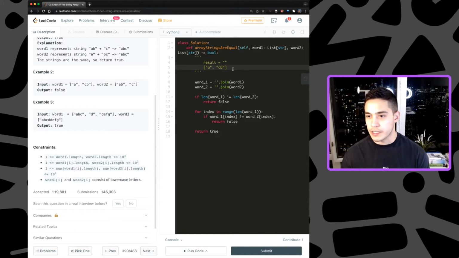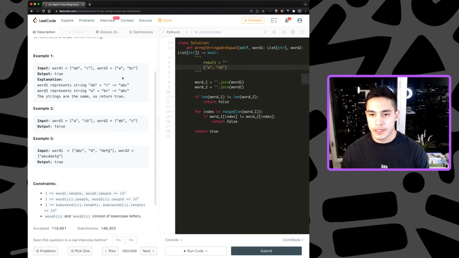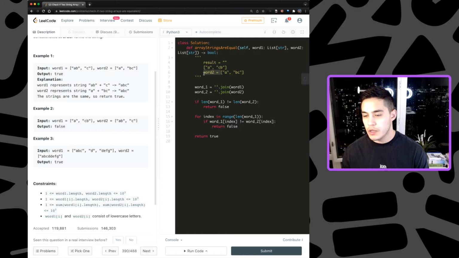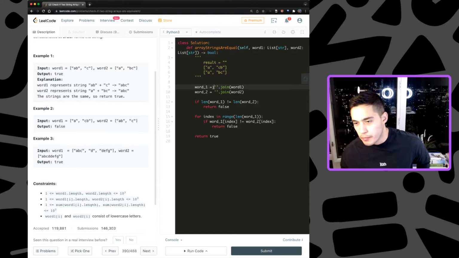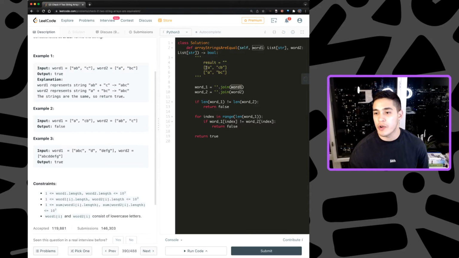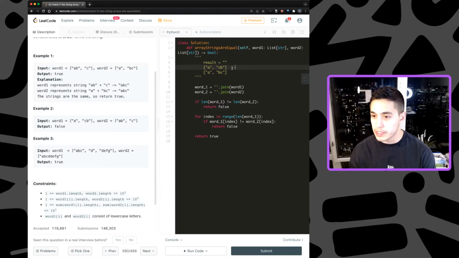So let's look at this example here. Word 1 is this, and this is word 2. I tell you that we have this Python helper, which is just the form. You tell it what you want to join on, so we're joining an array, and you tell it that when you join each item, put this between them, and we say to put nothing. So what this join is going to do for each of these is produce A, C, B, and here we're going to return A, B, C.